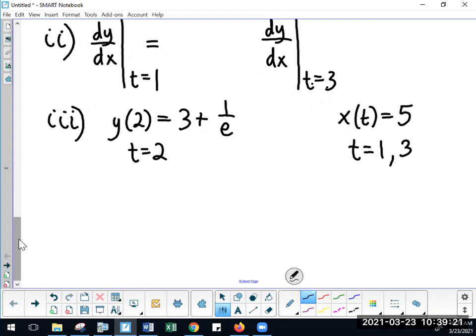Another thing I'll point out, we can find an antiderivative of dy dt. But this is a calculator question. So even though that can be done with parts, we're not going to do it with parts. We're going to use our calculator if we're going to find an antiderivative. So let me, as we are getting short on time, suggest to you that there are two ways this can be done.